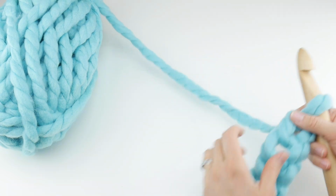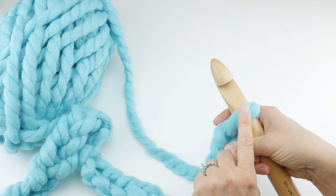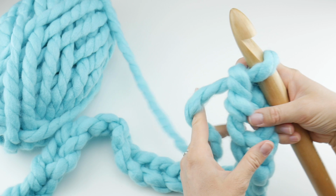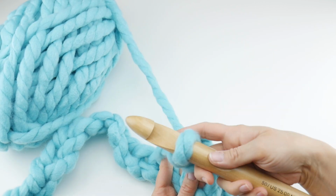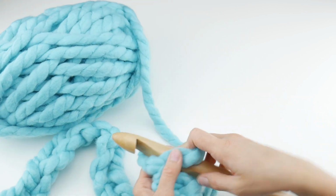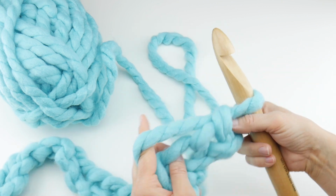So what we're going to do now is begin row 1. So what we want to do is in the 3rd chain from the hook. This loop here on your hook does not count. So go 1, 2, 3, and that's where we're going to work our first stitch. This blanket, we're going to keep the stitches easy because of the size of the hook and the yarn. We don't want to get too intricate. A lot of the detail you'll lose. So keeping with the simple stitches will not only make it easier to work with, but you don't really need to get too fussy with large hooks and yarn like this.